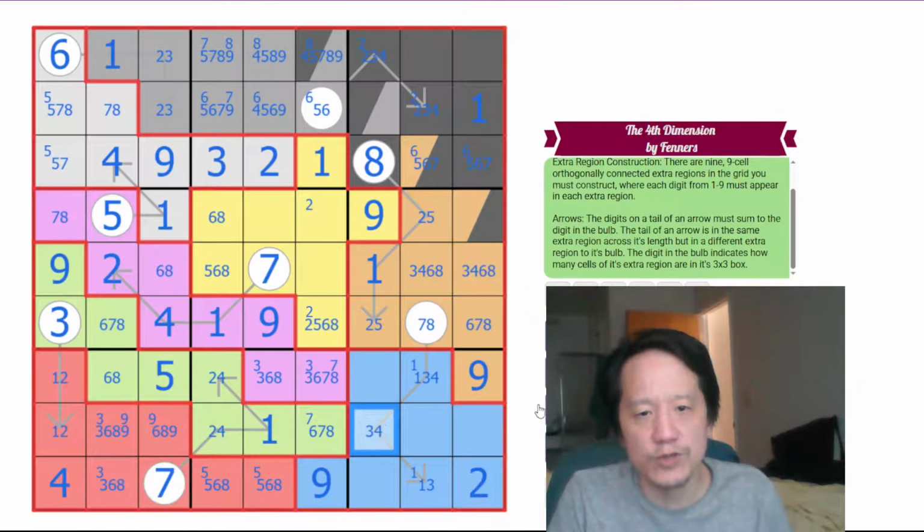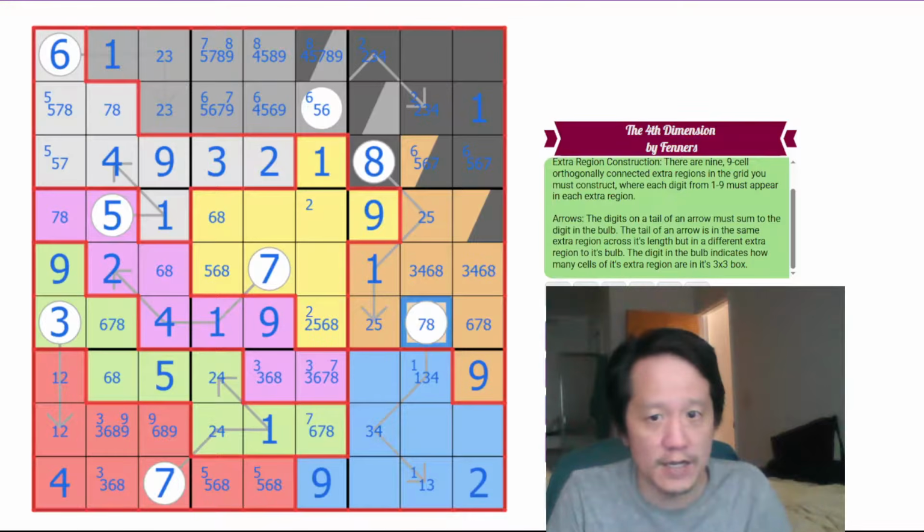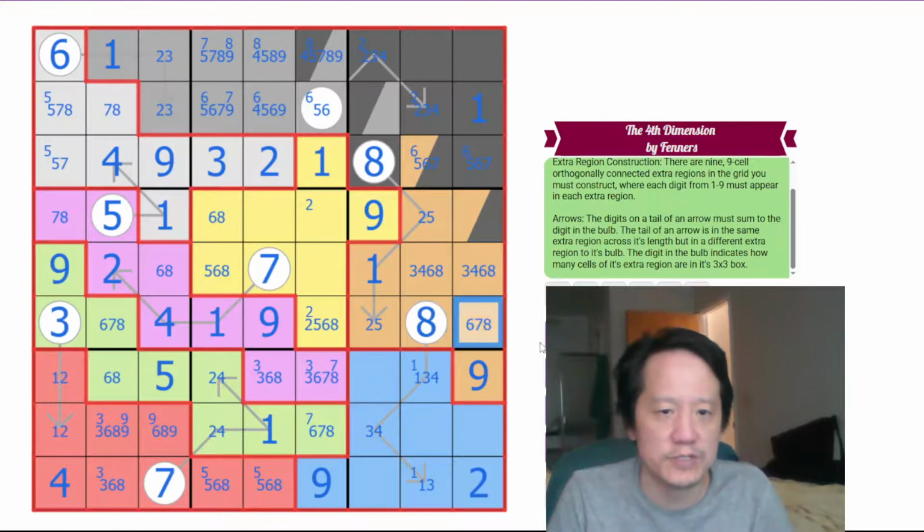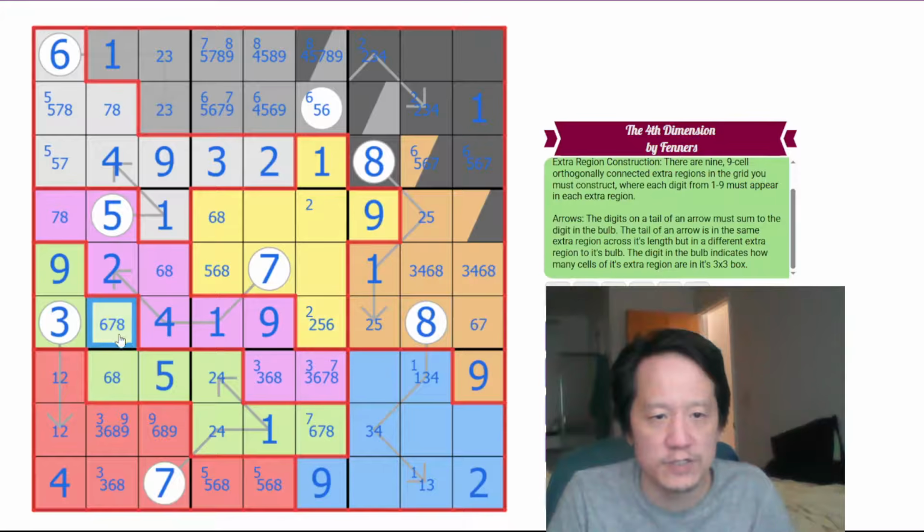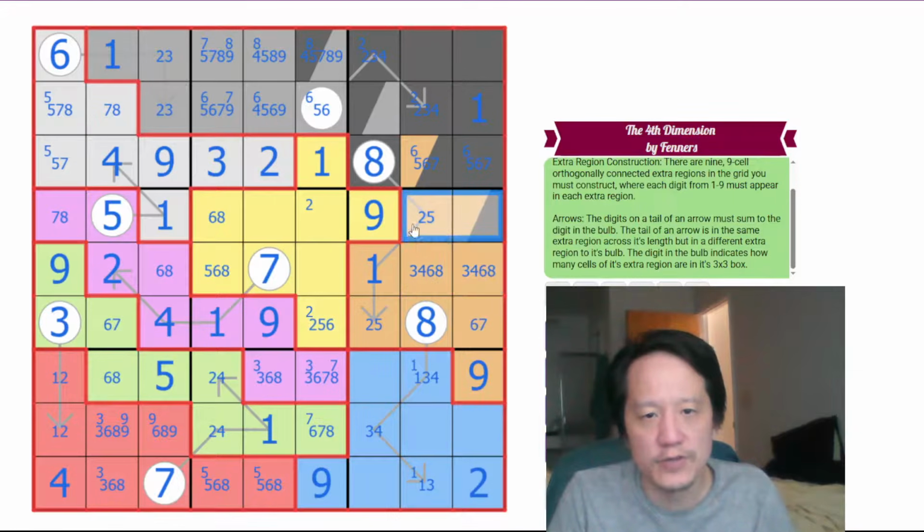And since it's 1, 3, 4 at minimum, that means this is 8 at minimum, but it's 8 at maximum, so this is 8 no matter what. So this is 8, which means these can't be 8. This must match 8 cells, so this must not be dark. It's orange. That's done. This is matching that way.